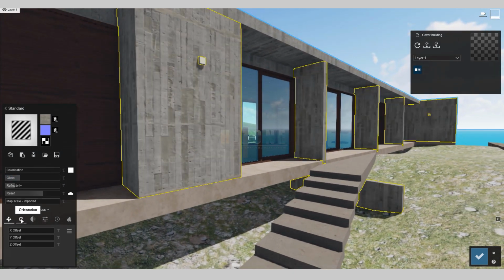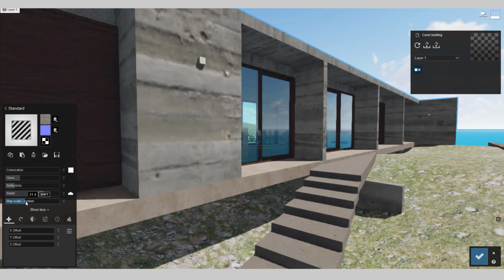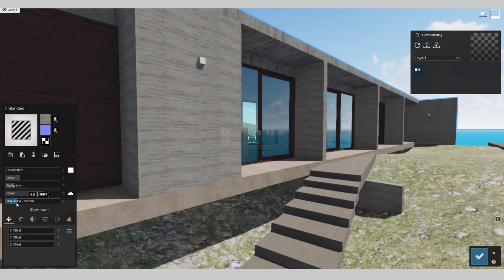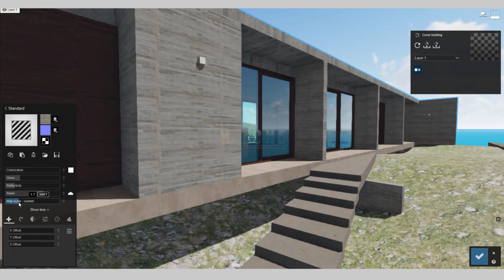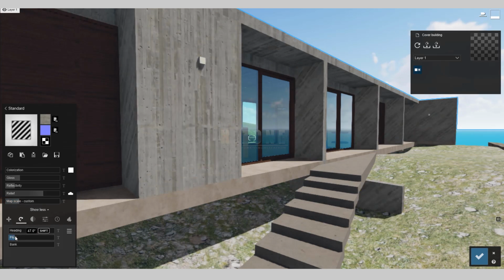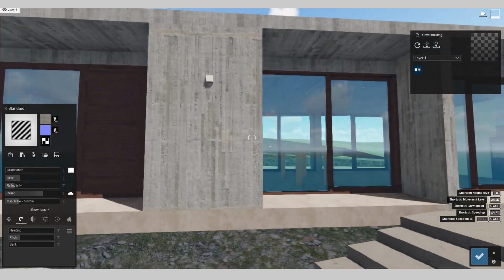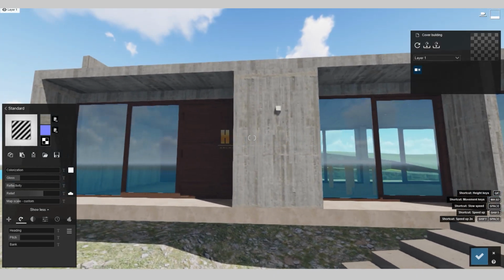You could also customize the map scale. You can rotate them, with a 90 degree angle as you want.